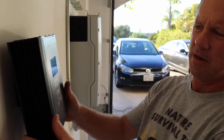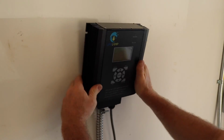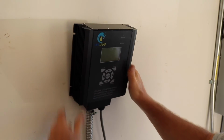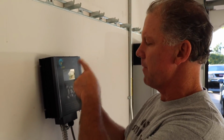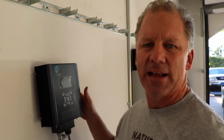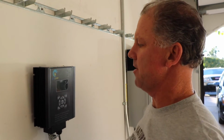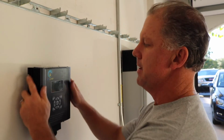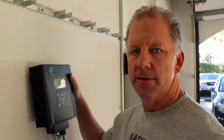Now you've got the ability to go plus or minus about 20 degrees. And this is nice for when you want to program the dimmer later on, and that will be the next step, so that if I want to be able to see that backlit LCD display very easily when it operates, I might have it at a negative tilt, but when I want to program it, I might want to bring it up to that plus 15 tilt.